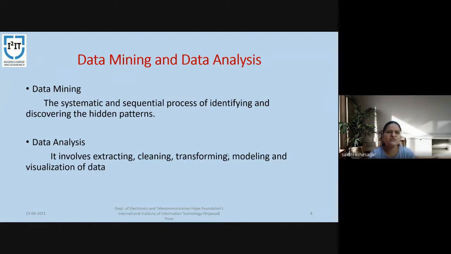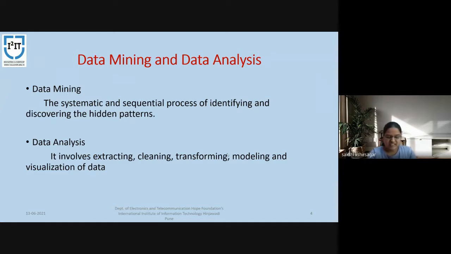So, what is the difference between data mining and data analysis? Data mining is used for discovering hidden patterns in raw data sets, and in data analysis, all the operations are involved in examining data sets to find conclusions. Data mining studies are mainly performed on structured data, whereas data analysis performs operations on structured data, unstructured data, and semi-structured data.